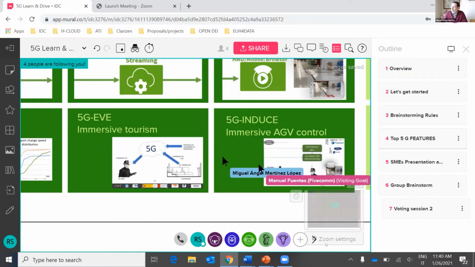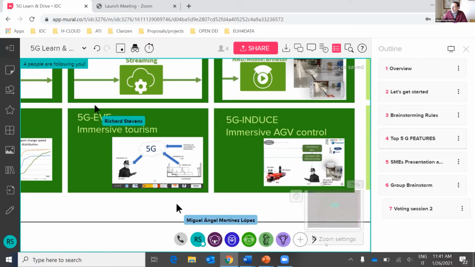And finally, we are also involved in the 5G Induce project, where we are working with ASTI and 5Com on the use case of immersive AGV control, trying to use virtual reality and 360 video to control an AGV.